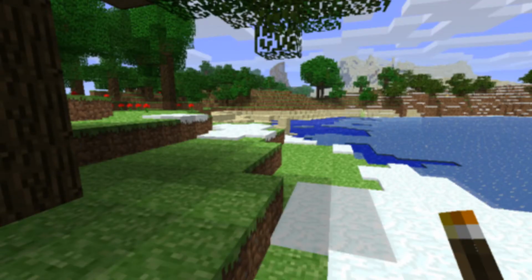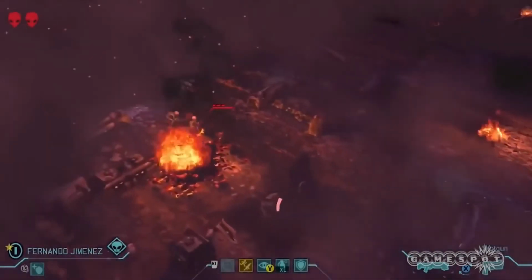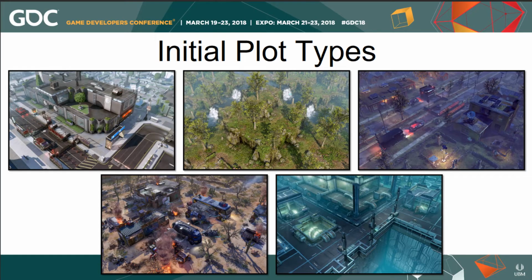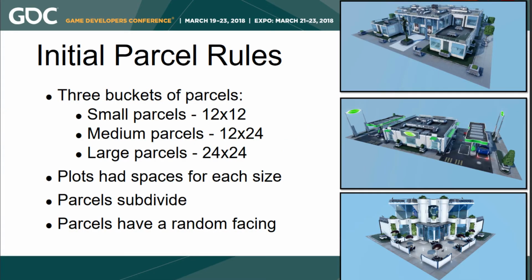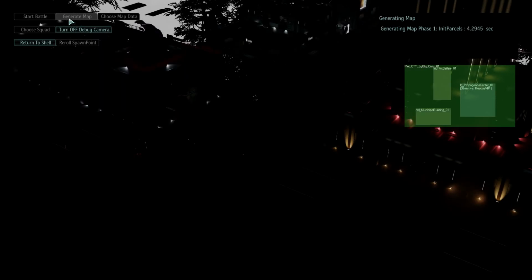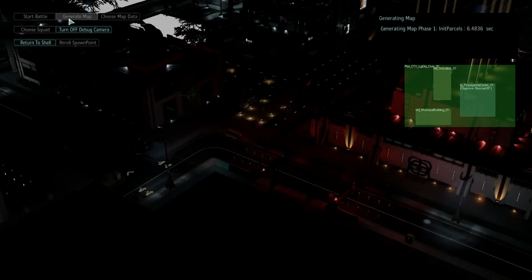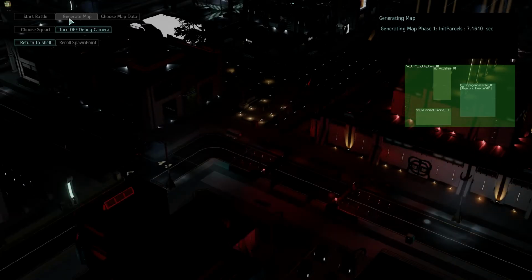The environment generation uses a Whittaker diagram. XCOM used a similar concept of generation using level chunks called plots and parcels. So we have these things called parcels, and if you think of parcels, those are sort of like levels in XCOM 1. They could be a building, they could be a park, they could be anything you want it to be. And they work on this thing that we call a plot system. That is sort of the transition matrix that kind of the parcels pop into little empty holes.